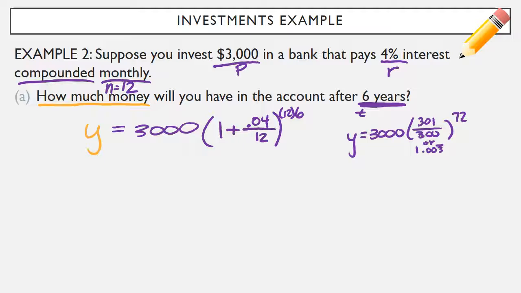So if I plug that in, let's make a guess. It has to be more than 3,000. I got to make some money here. This is a positive gain. So more than 3,000, but if I was to guess, maybe less than 10,000? I mean, I don't think I'm going to make that much money in 6 years. So I'm just going to say less than 10,000 would make sense. So plug that in. Be careful with your parentheses, please. Let's see what we end up with here. I'm also going to type it in.